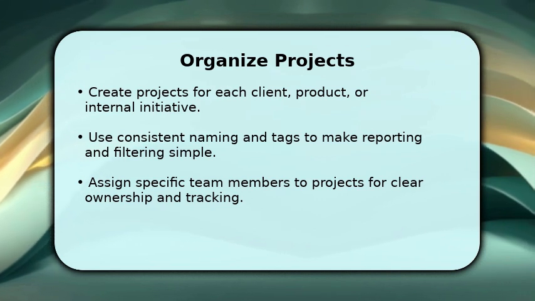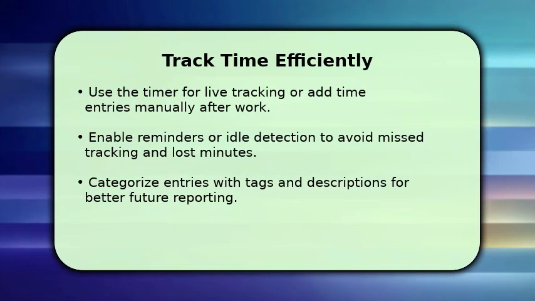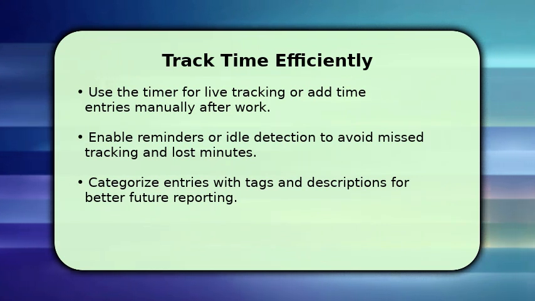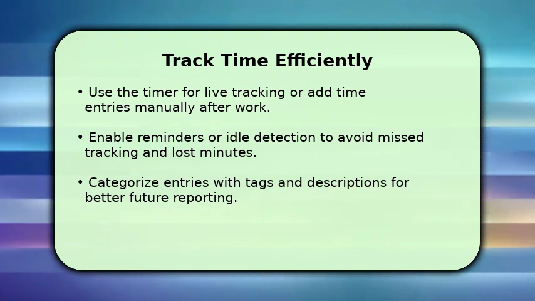Use real-time timers for accuracy or add manual entries when needed, whichever fits your workflow. Encourage brief, consistent descriptions and tags so reports reveal meaningful patterns. Turn on reminders and idle detection to capture interrupted work without guessing. Explore keyboard shortcuts and quick add features to speed up entries. Regularly review weekly summaries to catch missed time and correct any misplaced.